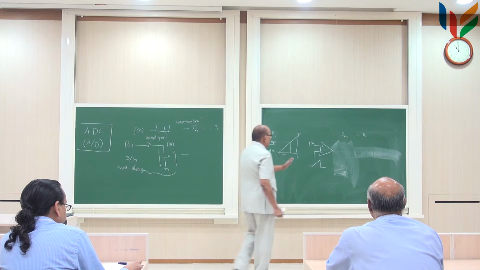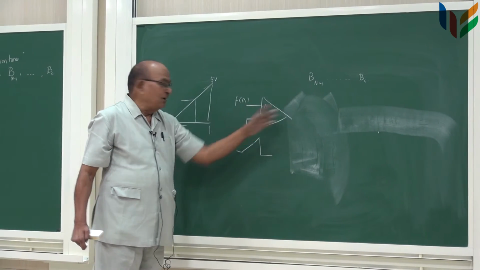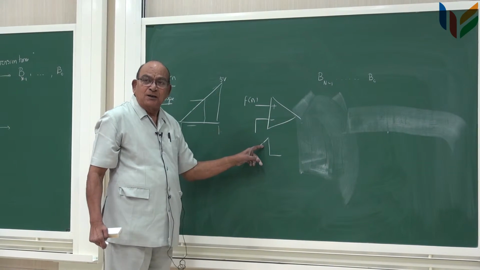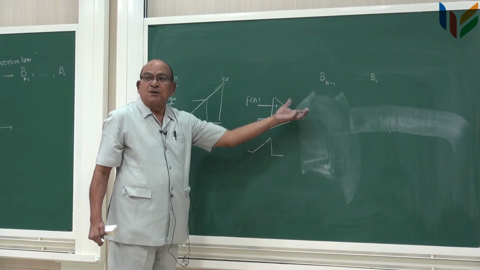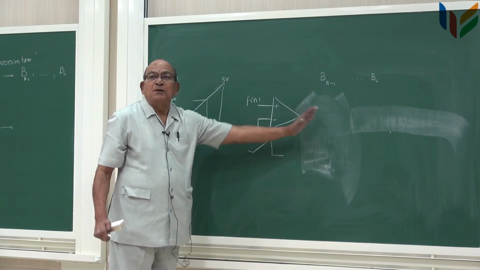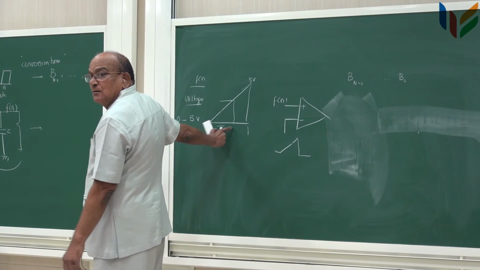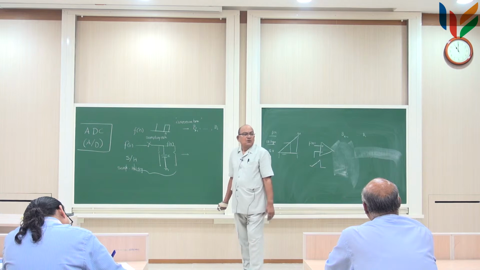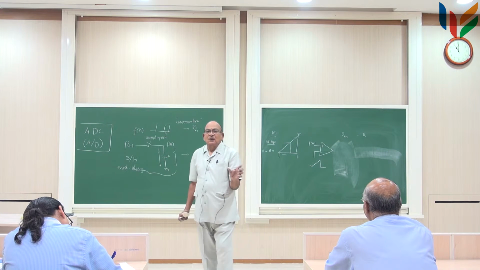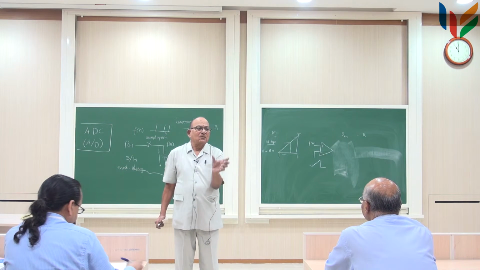So initially it is sitting at one state. When this reaches equal to some point here, then obviously this will change the state. So the time between these two is what is equal to the time duration corresponding to this. So now I have a conversion from the actual voltage f of n to a corresponding time.